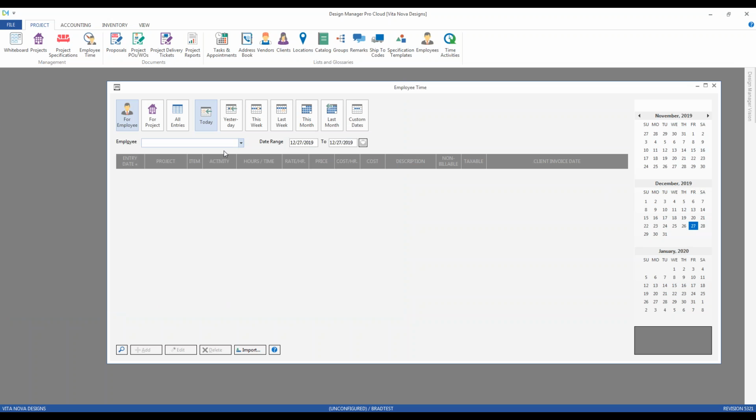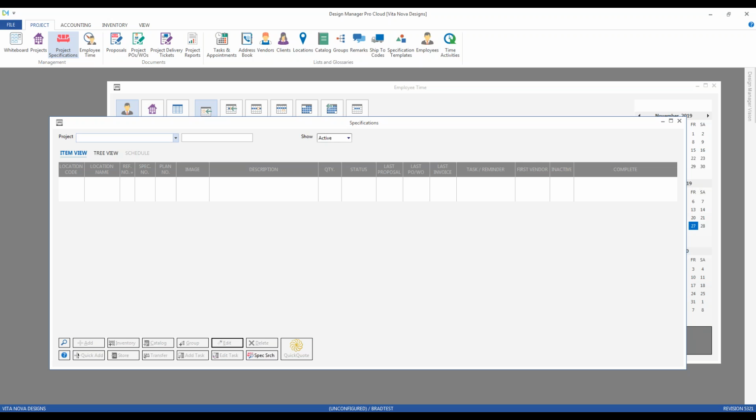Now, quickly, back on our specifications. Let's consider that concept of the join to method. There is the option to have Design Manager create the time item for us each month, as we just saw. But if I'm not using that and I'd rather take the control of that back to myself or consolidate the control to myself, I can manually make such an item. Let's do so for the Browns project. I'm going to create an item in the traditional manner by clicking the Add button.